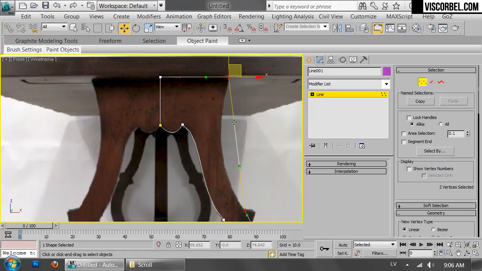You can easily trace the outline if you have a nice reference photo.